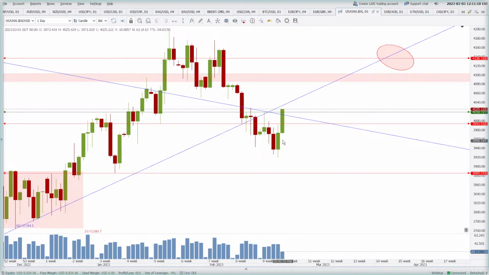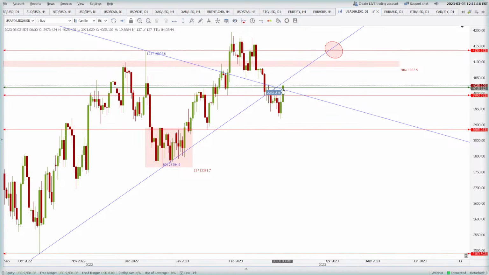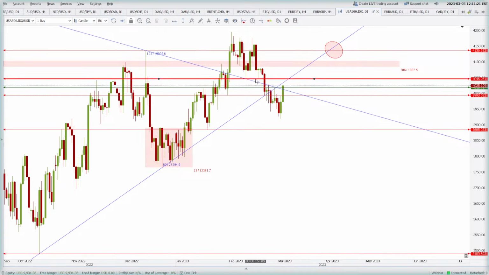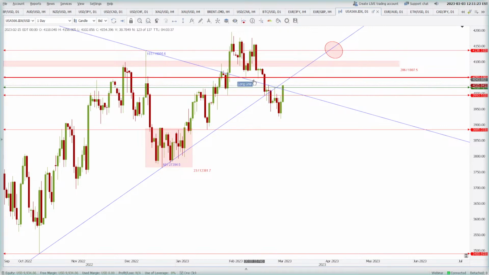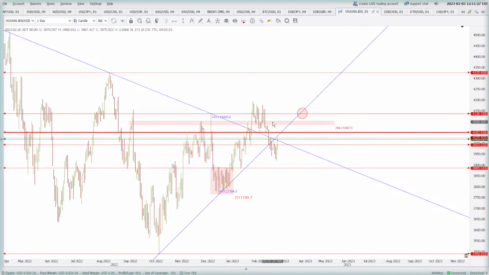Now when the volumes are not enough, the price action does not continue for a long time. So my problem here is that even if it is going up, I believe that it will be rejected somewhere here at the previous lows. So I'm expecting something else now. I will show you what.